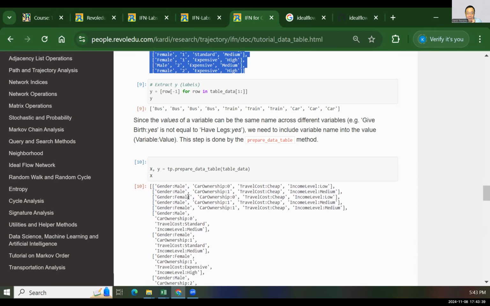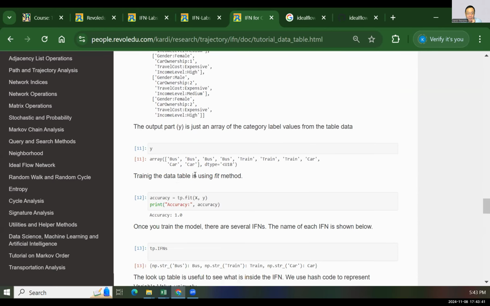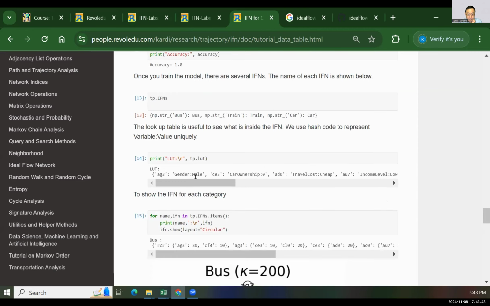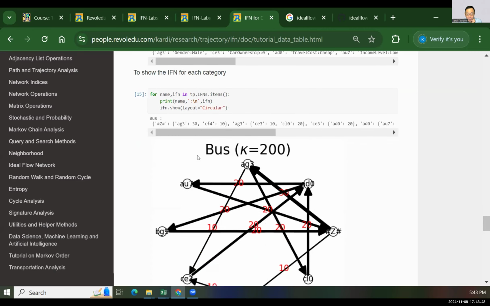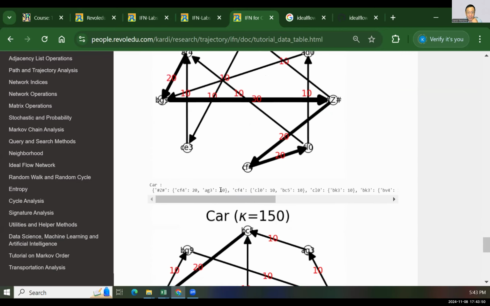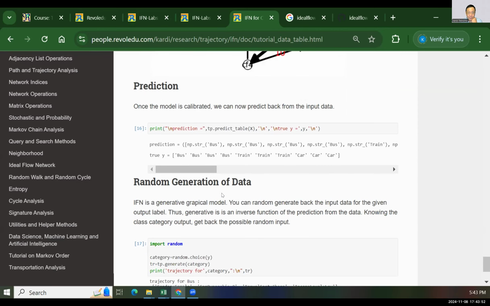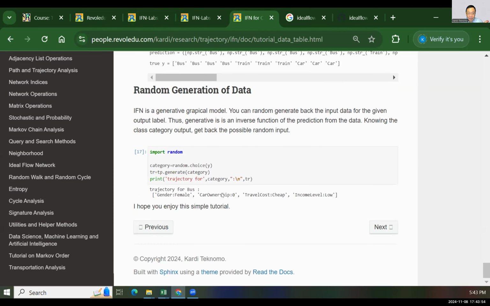Then you can prepare the data if you want. With that, again, you can calibrate and build your own model, and after that you can generate the result here. I hope this is good enough for you to play.